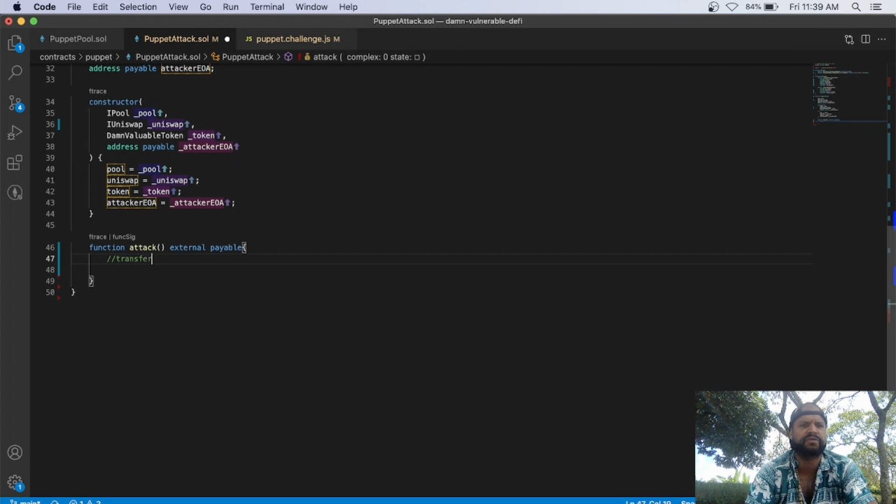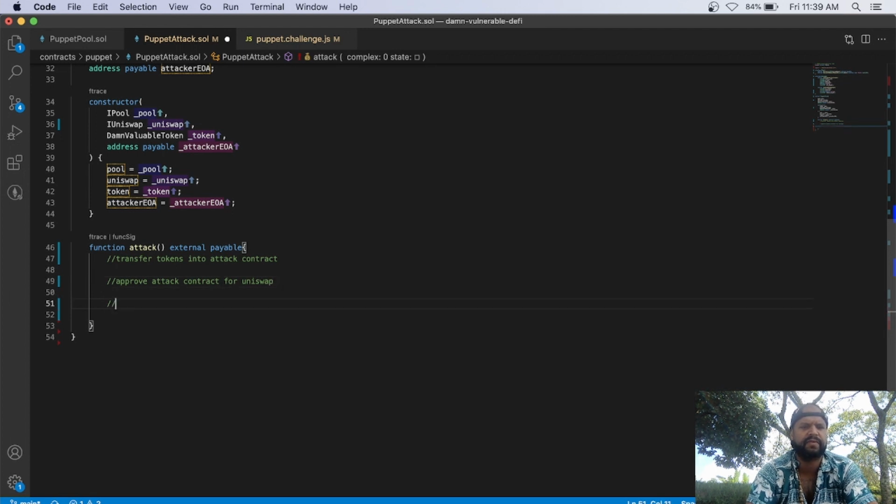First, we need to transfer tokens into the attack contract. Next, we approve the attack contract for Uniswap.